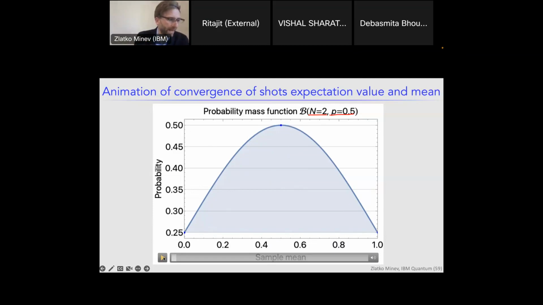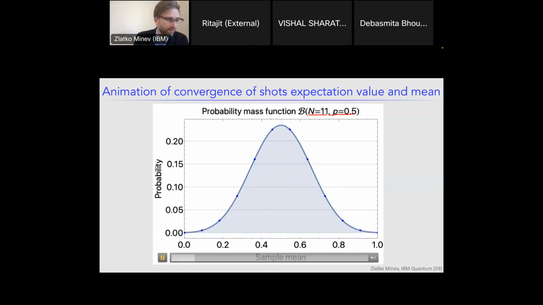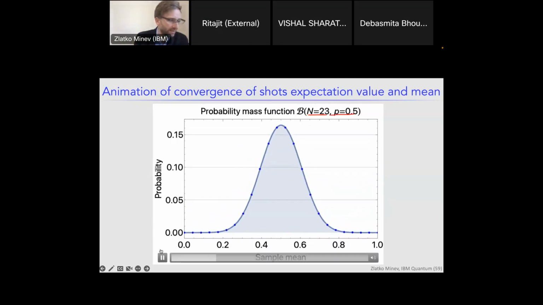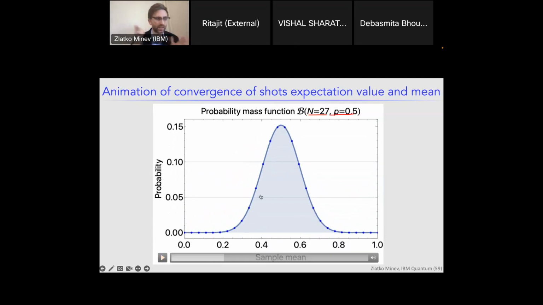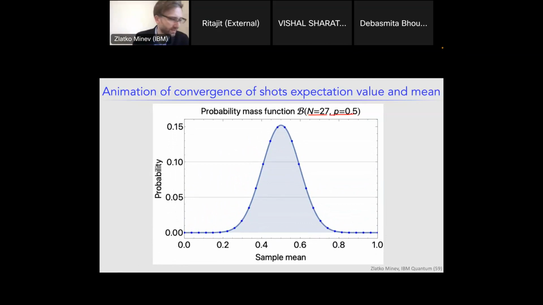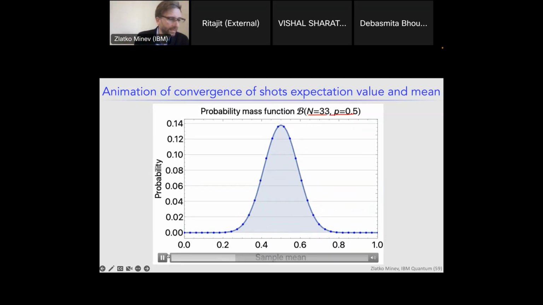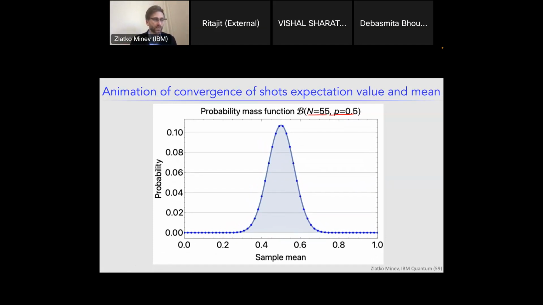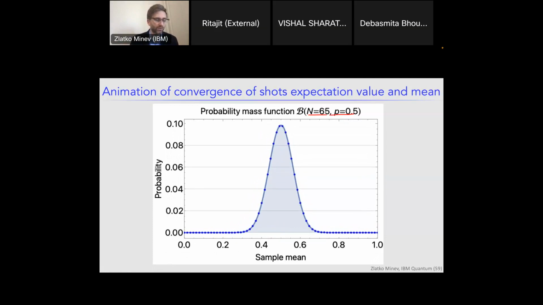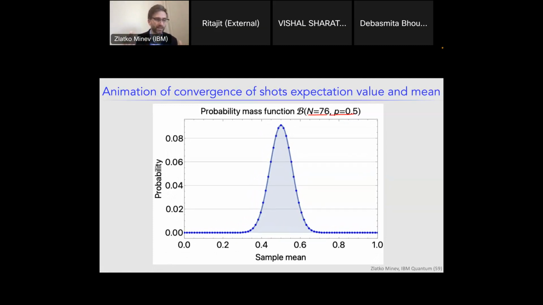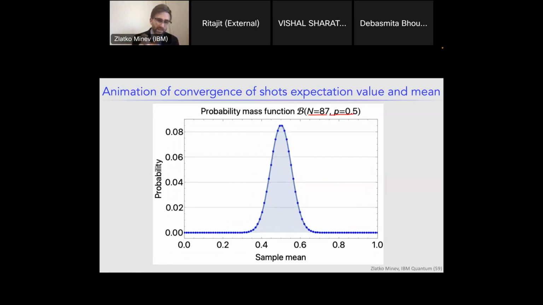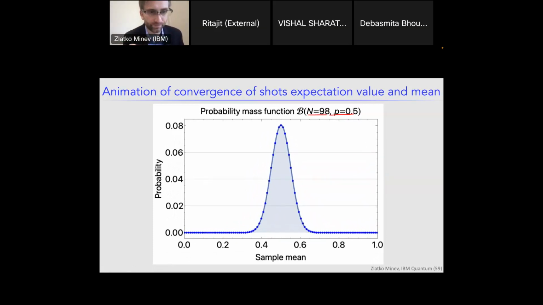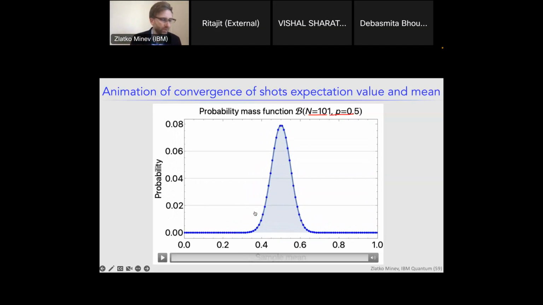As you add more and more shots, you notice that there are more and more dots that are getting filled in, and that's the discretization of the continuous version of this experiment. And as you increase the number of samples you have taken, you notice that the possible values you could find for the sample mean are increasingly focusing on a narrower and narrower region. And in fact, if you took the convergence of this series to infinity, this will become basically a delta function at exactly 0.5.